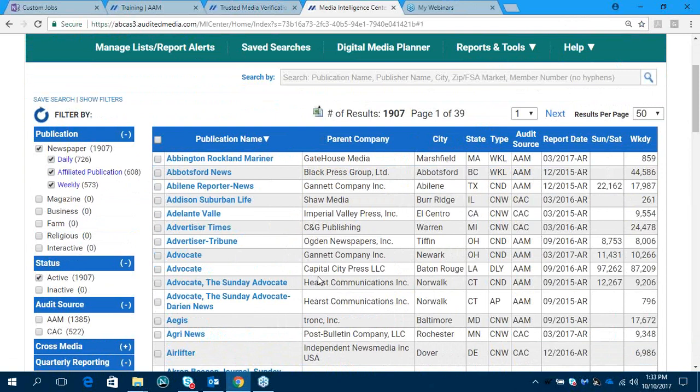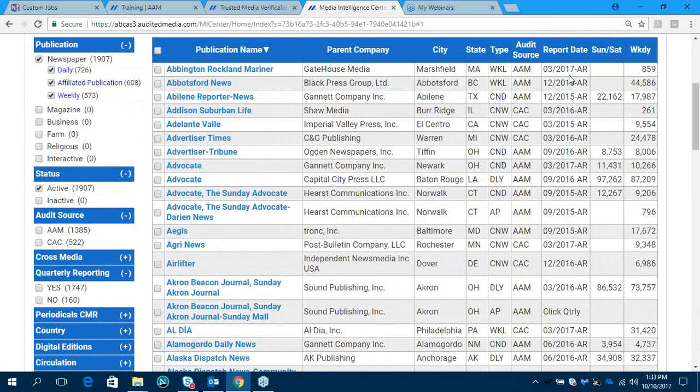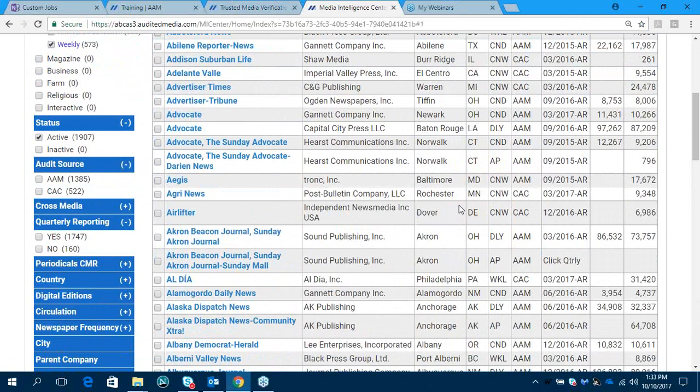Now you'll see we have over 1,900 newspapers specifically within the MIC. Publications, as you can see, are listed in alphabetical order. And the circulation number over here, the Sunday-Saturday or the weekday number, includes print and digital circulation.